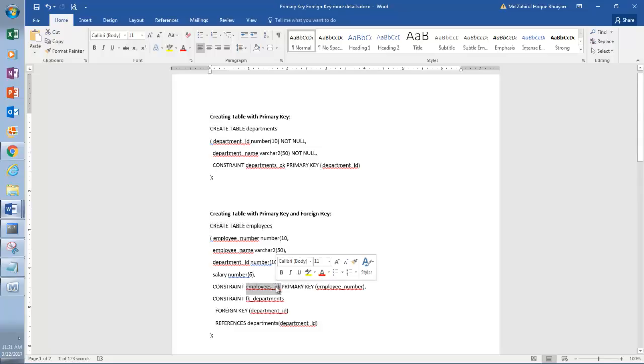We are saying this employee number is the primary key. And can you see constraint foreign key departments? We are defining a foreign key, right? Now, the foreign key department ID, from which table?